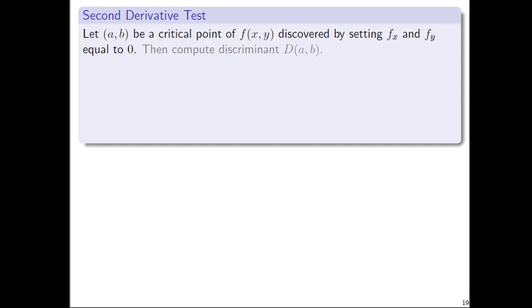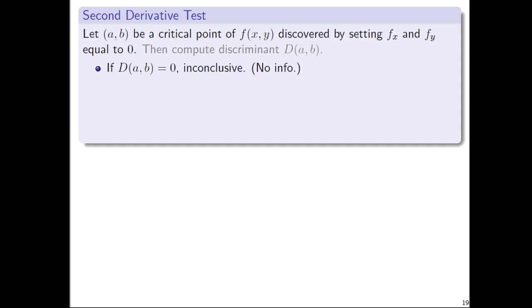Then compute the discriminant. Now that's not technically part of the second derivative test. Look, the way that the books tend to word these things, they don't really procedurally talk about what you need to do. I'm just mentioning in gray, yeah, you're going to need to compute the discriminant because the second derivative test, as you'll see in just a moment, talks about the discriminant quite a lot.